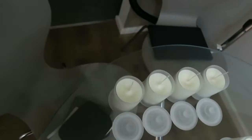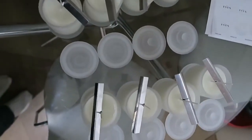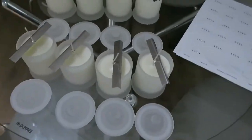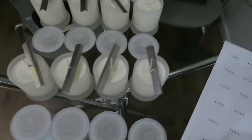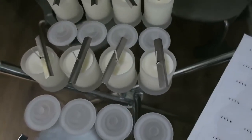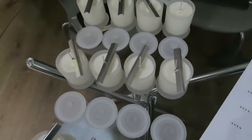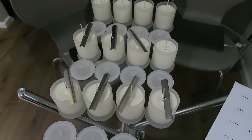Finally finished. The time is 3:12. So here's my batch. A couple of days ago, like I showed you, and then this row and this row I made today. I'm really happy. Obviously some of these aren't cooled properly yet, but tomorrow I'm going to heat gun them, because as you can see there are some irregularities, and then I'm going to package them up.